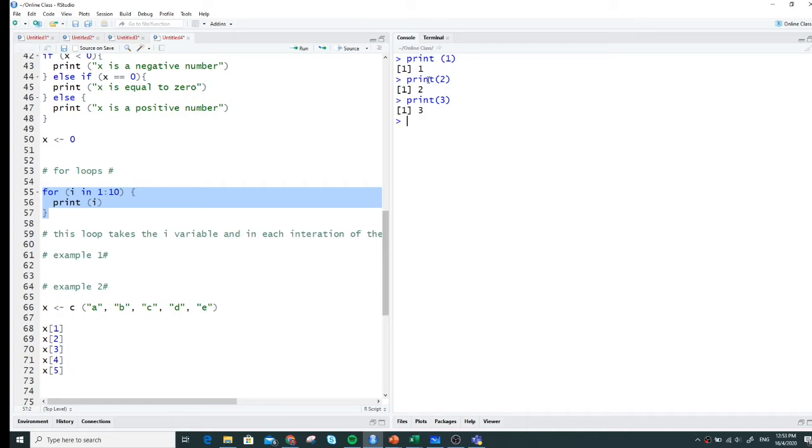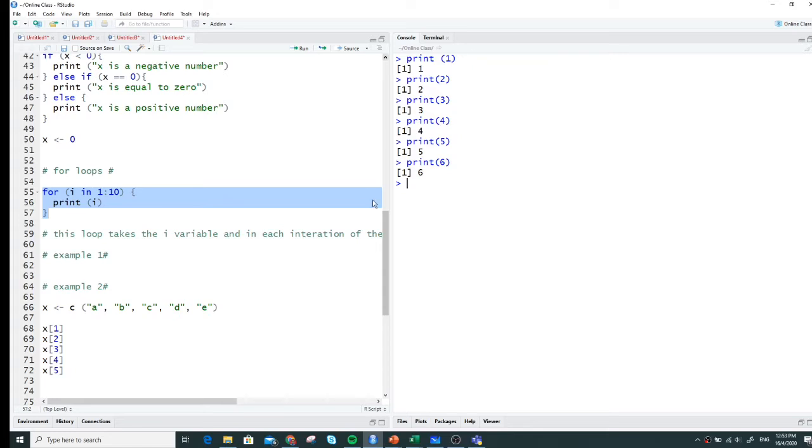Print 3 and then print 4, print 5, and then print 6, and so on. The thing is, as we can see here, this is the sequence number. This is a sequence from 1 to 6 in this example, or if you want, up to 10. So this is the sequence 1, 2, 3, 4, 5, 6.